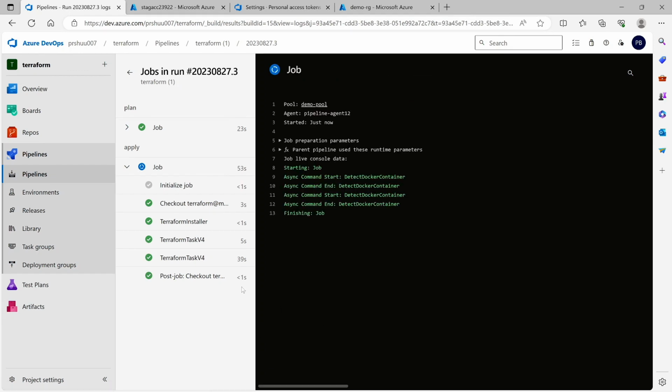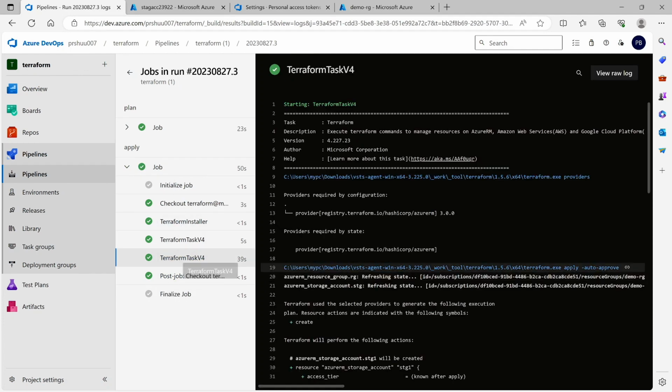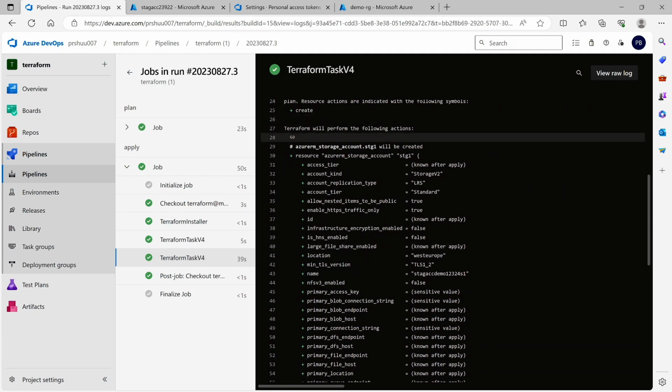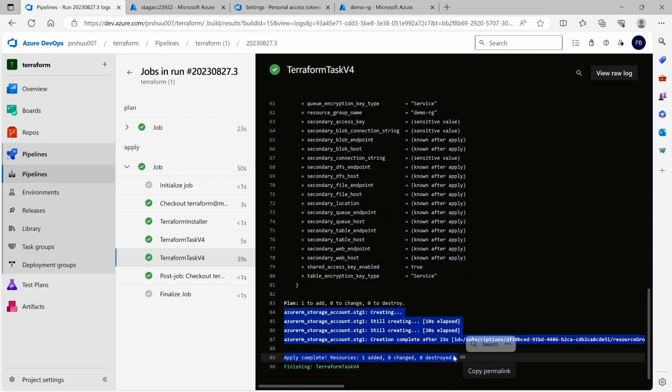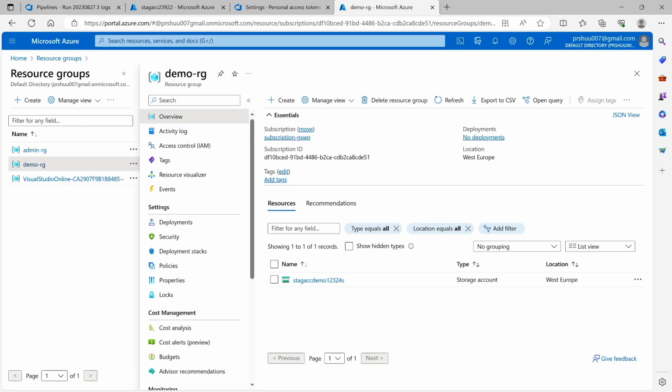So the Terraform pipeline has completed. Let's see, it has created this brand new storage account and everything is fine. Let's go to the Azure portal, go to demo, refresh it, and here you can see we have one more storage account.